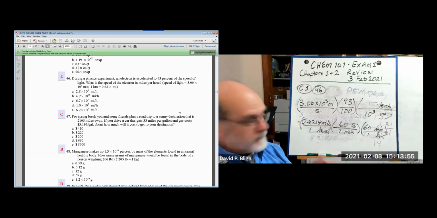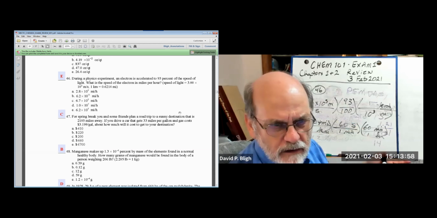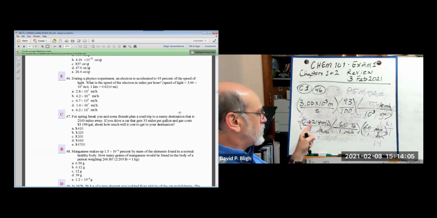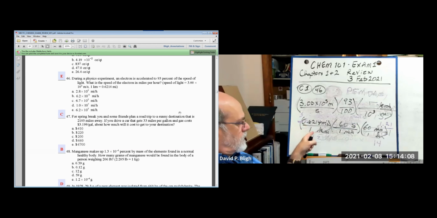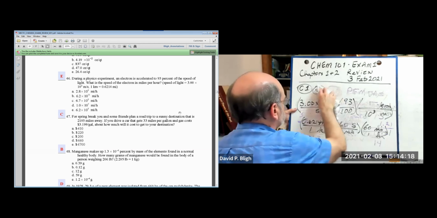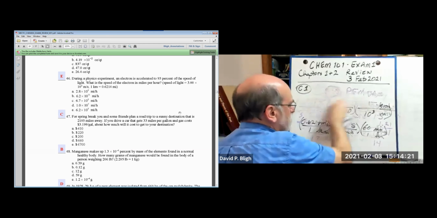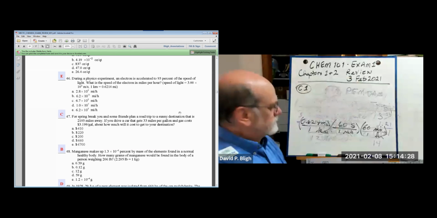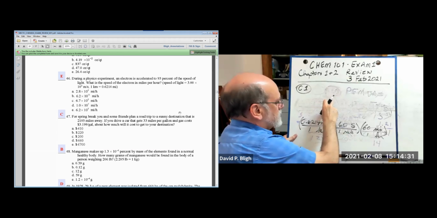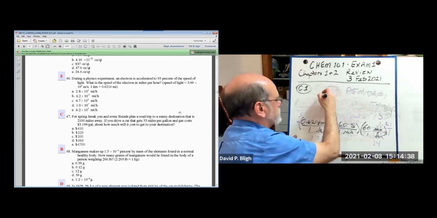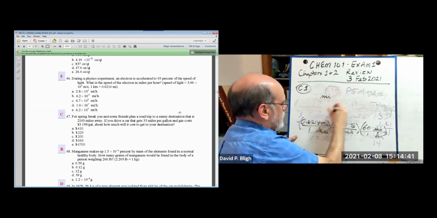Another point I wanted to make while we're here. If you do the calculations, you should end up with 6.2 times 10 to the 8th miles per hour. Notice that in this conversion factor, 1 kilometer equals 0.6214 miles. So I'm going to erase all this stuff because I need the space. Notice in a conversion factor, let's use this for instance, miles and going to kilometers.